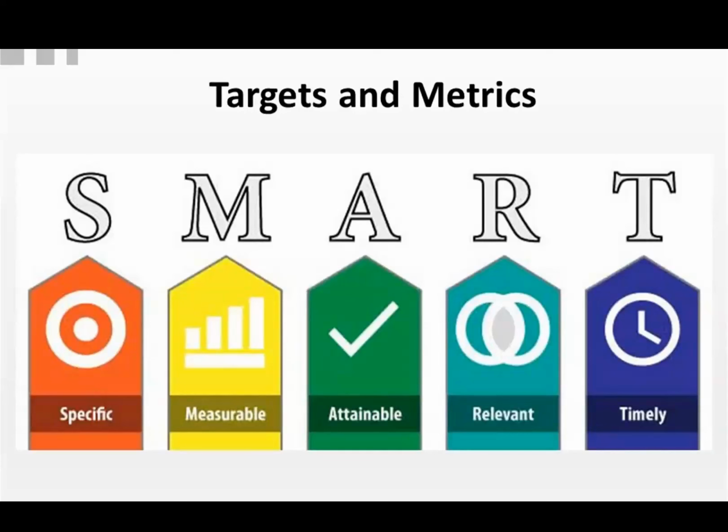So "I want to increase my sales" is not a goal. A SMART goal would be to say, I want to increase my sales by 10% by the end of the quarter. And that's something that you could then measure, to see whether or not you achieved it over that very specific period of time. And then you break that down and hold people accountable as a result of that.